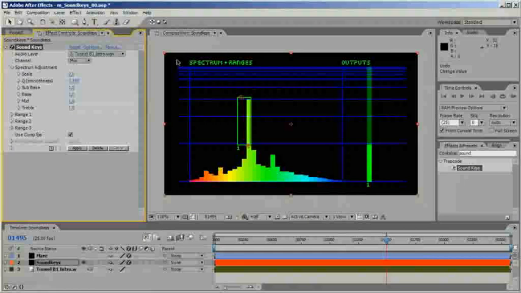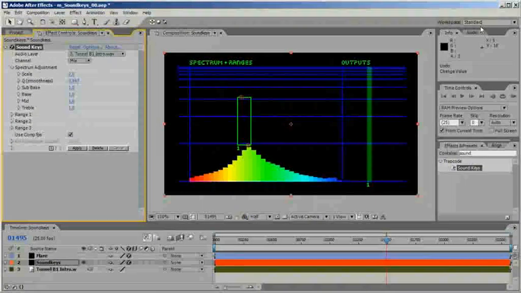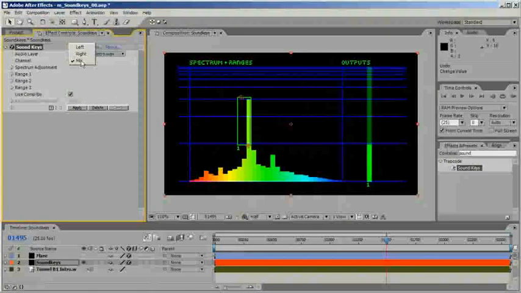A parameter that cannot be found in MoGraph, but certainly would be useful sometimes, is the smoothness. This will blend all frequency bands that are not as loud as the loudest peak, resulting in a smoothed curve. Of course, again you have the choice to use only one channel in a stereo file.